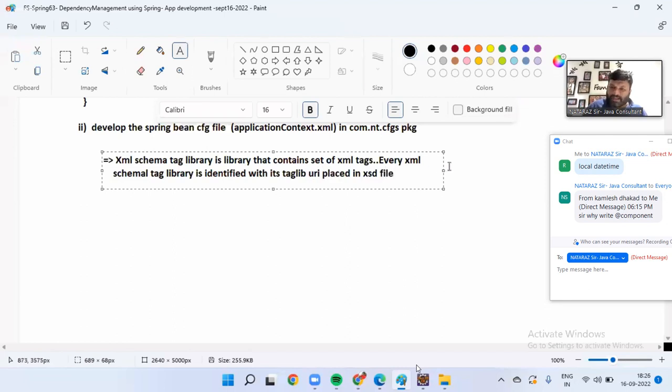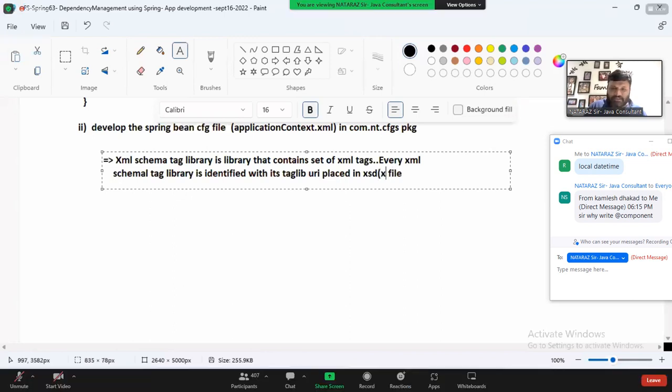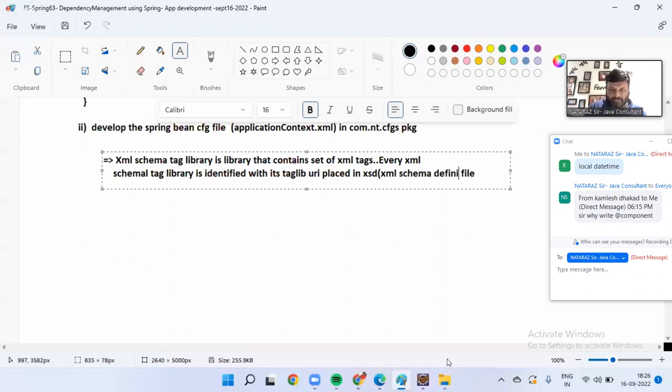What do you mean by XSD, guys? XML schema definition file. Comfortable, my dear? Got the clarity, boss? Come on, everyone.